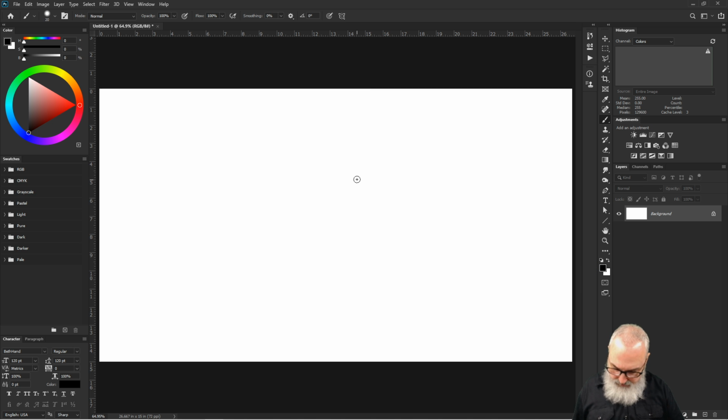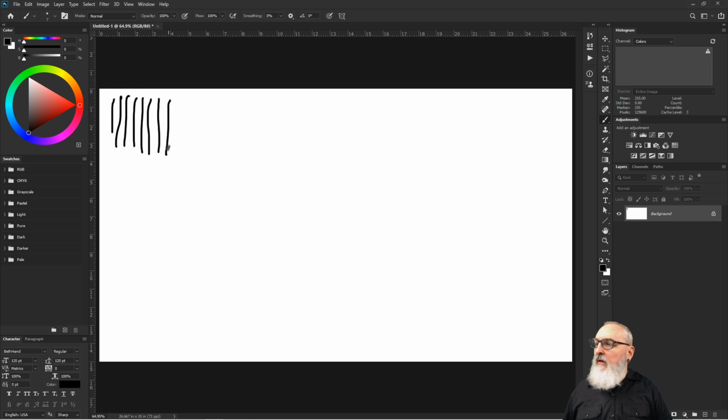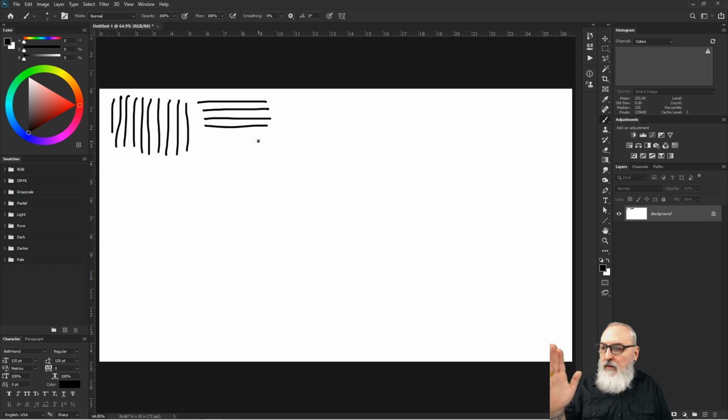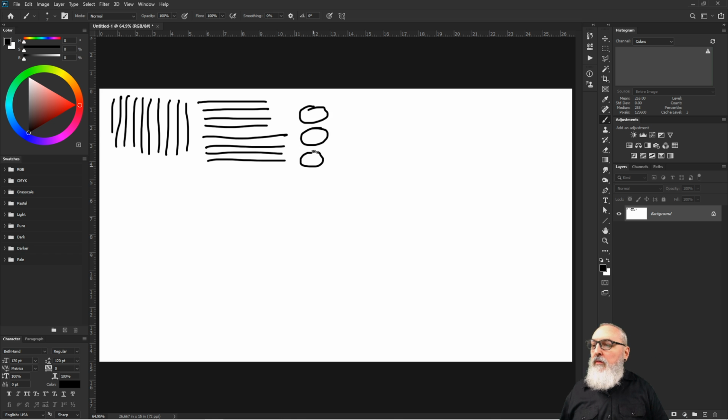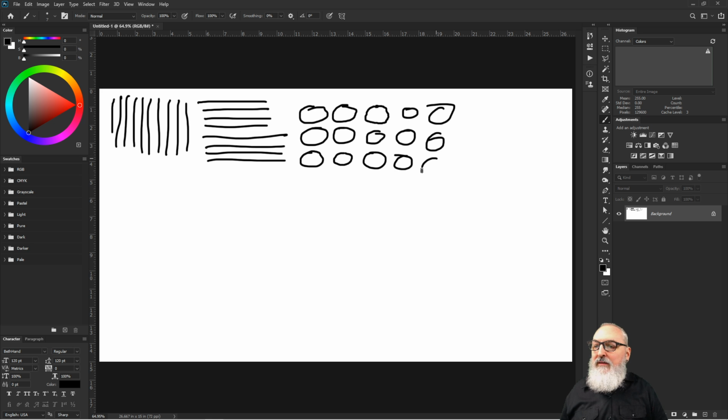Okay. And then, just get to the point where you can draw relatively straight lines that are parallel or perpendicular and parallel to your screen. Okay. Once you get that, then you can move on to creating circles. All right, where basically your pointer is starting at one position, moving through the physical space and coming back to that original position. All right. You think, oh, well, that's easy. All right. But at first, a lot of times this happens or this happens. All right. Because you don't have that hand-to-eye coordination.